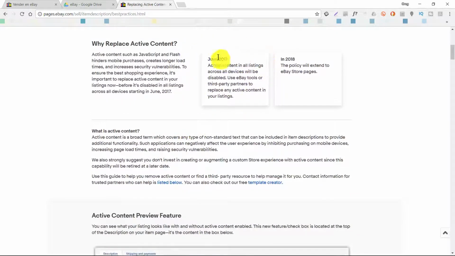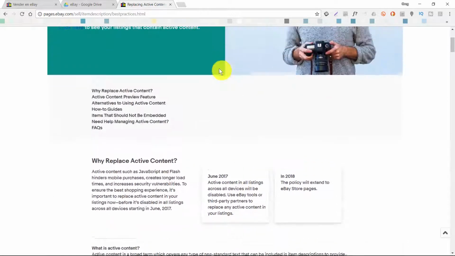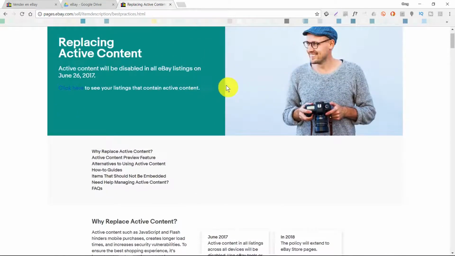So it's relatively recently, in June 17, and predominantly the reasoning behind this is that now many people are using mobile devices for purchasing on eBay, and these active content elements do not play well in that environment. So we've got to think of different ways to do things.